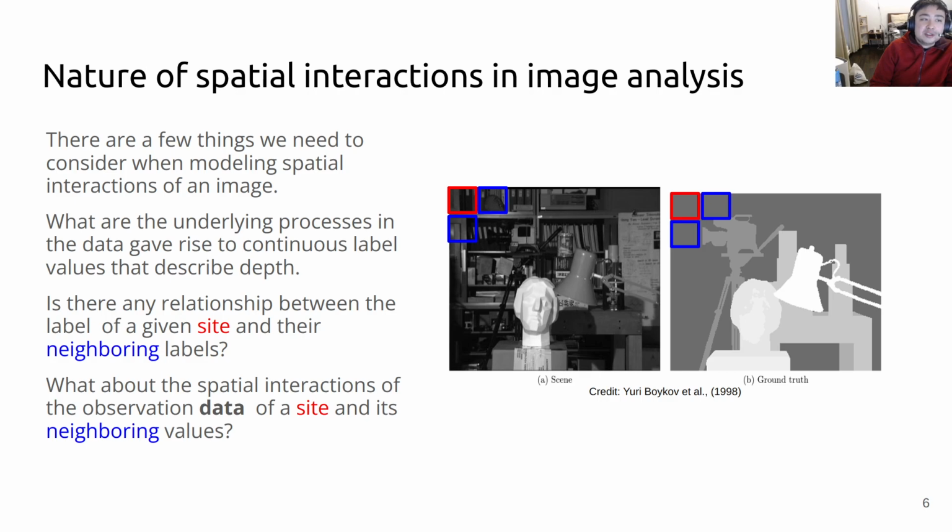Basically, as we're trying to analyze images, we need to consider a few things such as spatial interactions within the images. You need to make some sort of assumptions behind it, and you can even make the assumption that there's no spatial interaction at all. Each pixel is independent of its neighbors, and you could use models like naive Bayes to do the inference process.